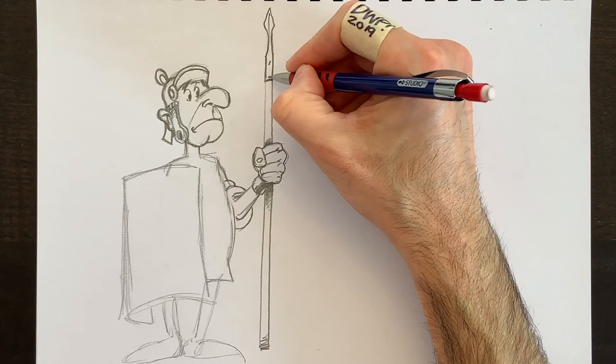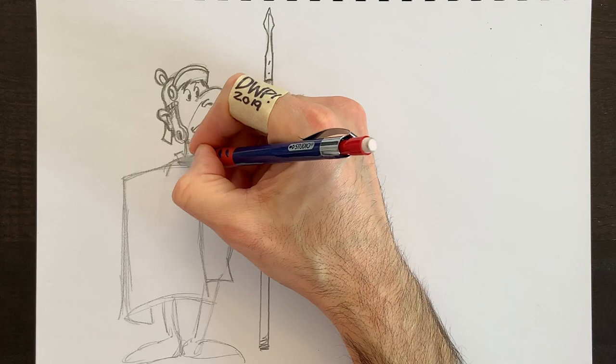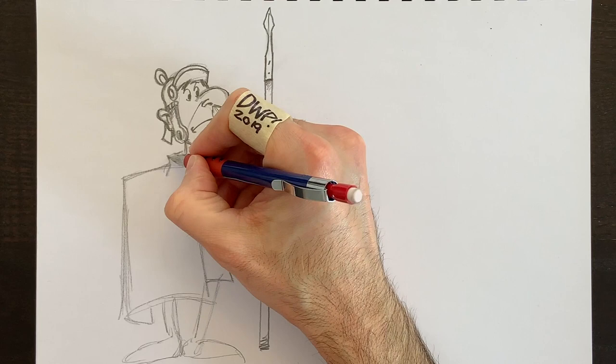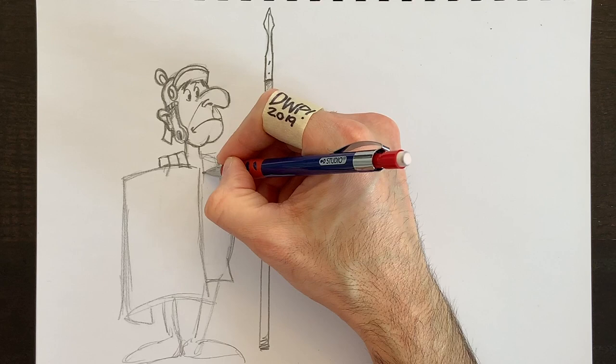It's a wimpy lance to go with our wimpy character — he's going to be afraid of an animal here soon. We'll draw in all those parts and add a bit of shading. Now we're going to add some clothing. He's got these kind of suspender-y things on either side of his shoulder — like shoulder pads that hold up his armor. We'll add three rectangles on either side, and I like to draw them individually so they look staggered rather than one solid rectangle with lines in it.